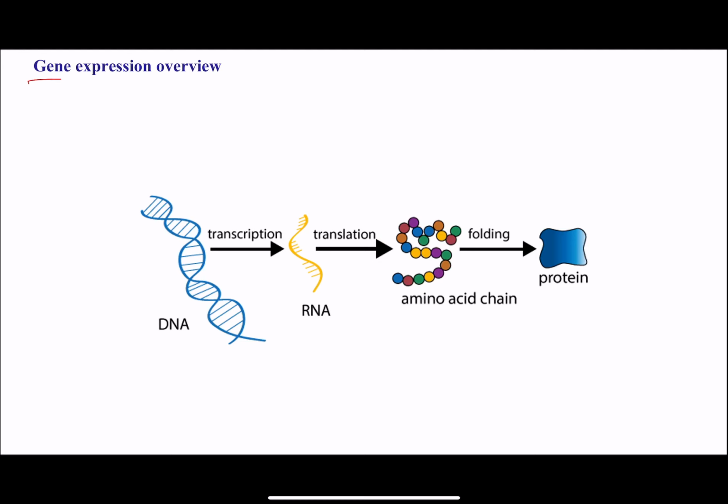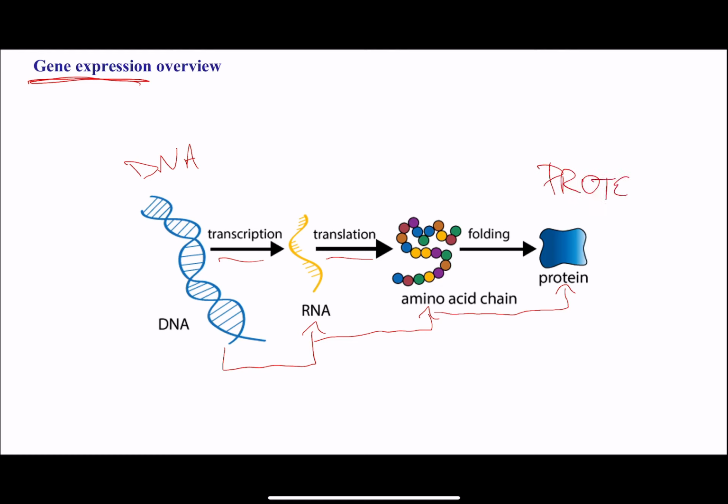Gene expression is the process by which genes are converted into a physical product. And it's going to be a 2-step process: transcription and translation, and then folding into a protein. This is going to be the focus of Unit 3, so we won't get into the details just yet of these 2 steps. But basically, gene expression is taking a nucleic acid, DNA, and converting it into a protein. So taking one type of macromolecule and creating another type of macromolecule from it.